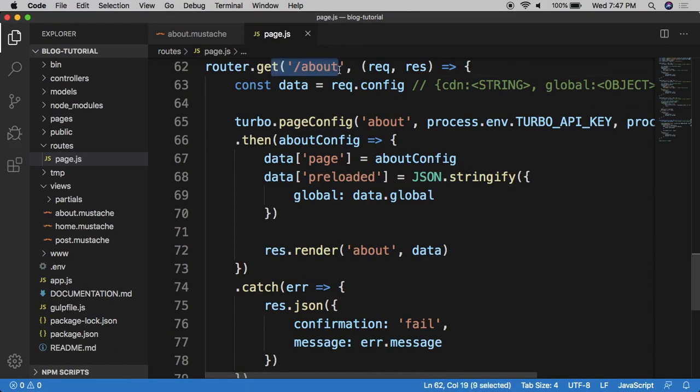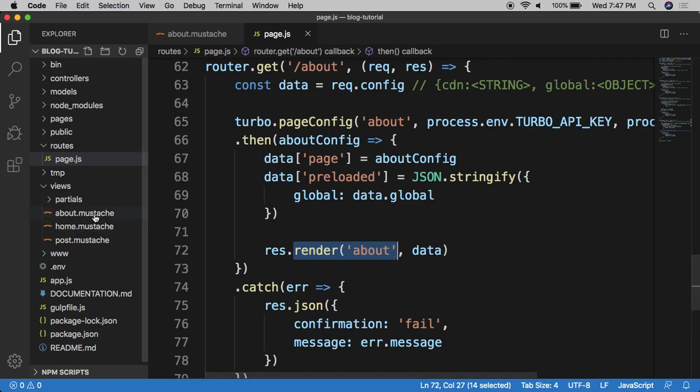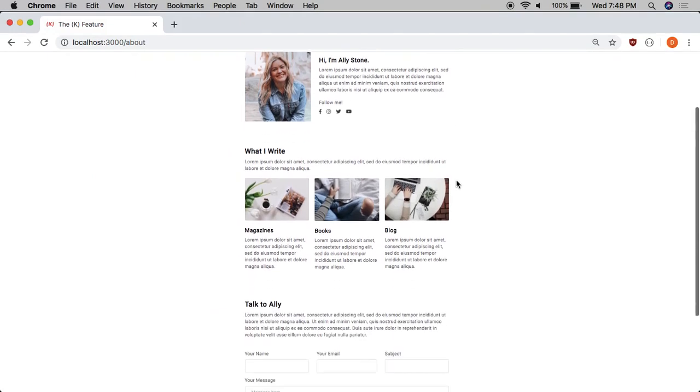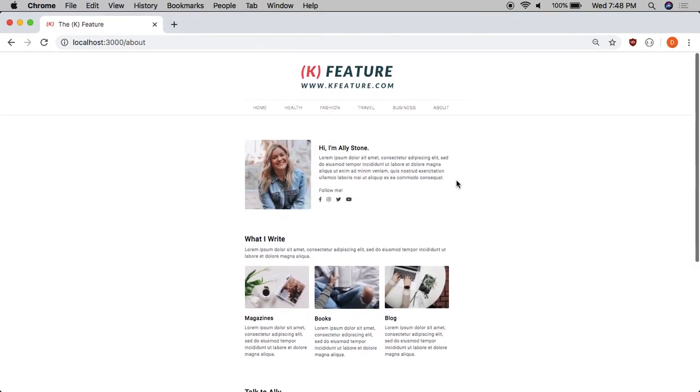And this render command is taking the about template, this guy, and spitting this out. So in other words, that's the about template. Okay? So if I open up the about template, the about.mustache file, this is what I should see in HTML code.